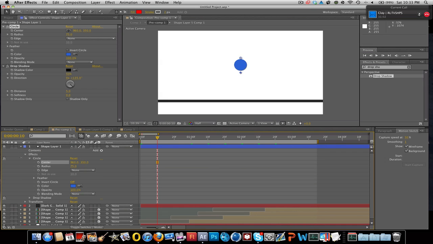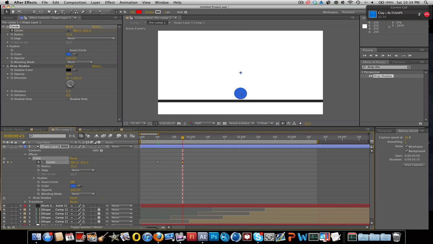And I will have it start up here. Then I'll have the center. If you press the period key, and it has to be on the number pad side, so if you're on a laptop you can't do this, but if you press the period key you could hear the audio, and it's also in real time too. I would have it start here, and then I would want it maybe bouncing here, hitting the ground here. And then maybe like falls down, hits the ground.